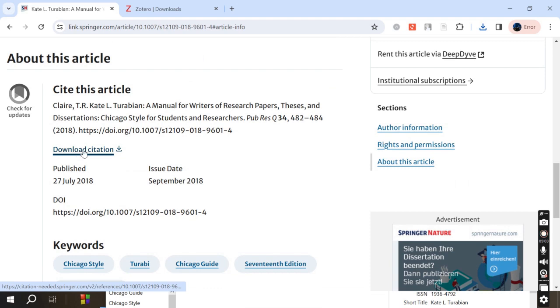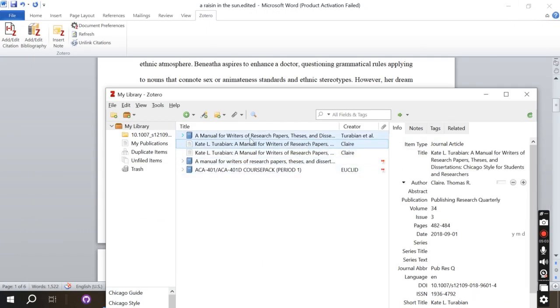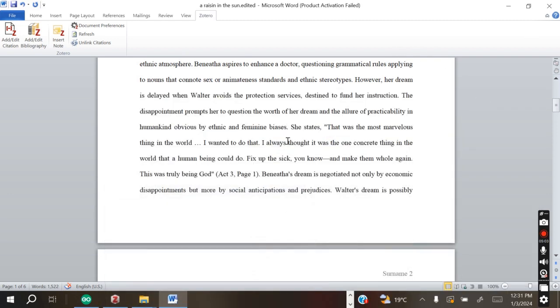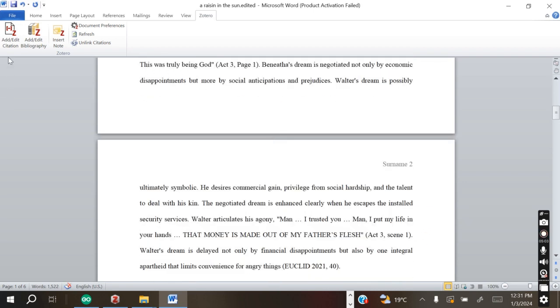As you can see, after downloading the citation and going to your Zotero, you'll find that it has already been pinned there, so you can use it from that point, which is very easy. Those are the steps that you take if you want to add or edit a citation, or add a bibliography, and also download the whole thing.